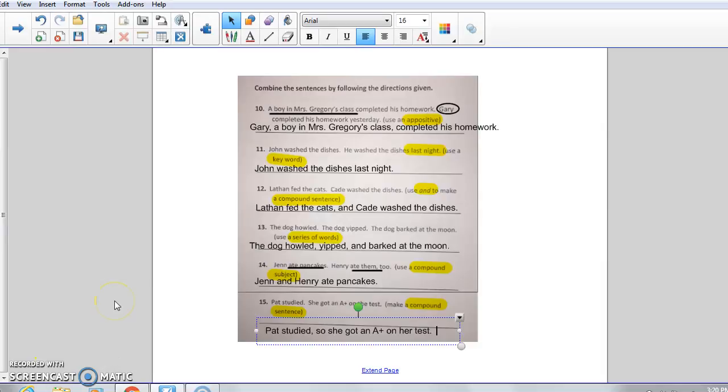Okay, that is it. So make sure that you have corrected anything that you missed. Your checklist tells you need to keep these papers in your folder so that you can turn them in at the end of the week. So please put them in your centers folder. If you have any extra time, because I see we are at about 12 minutes here, you can sit quietly and read or get on Study Island while you wait for time to rotate. Good job.